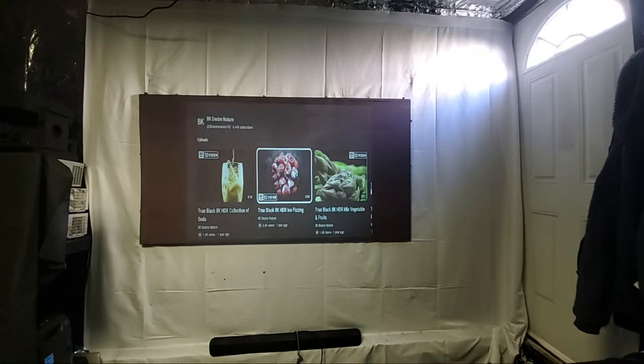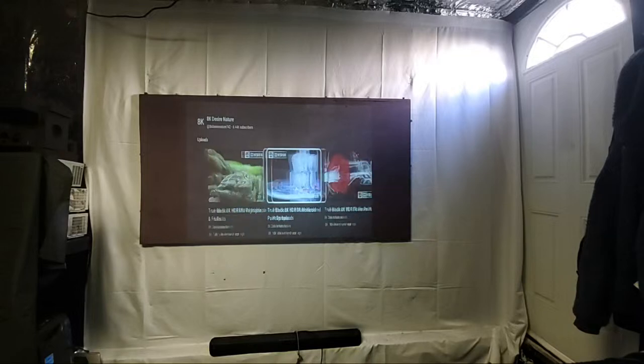Anyone claiming that their product works outside, make sure they have enough outside demonstrations to show this product is functioning correctly. One of the things I notice when I look on sites is I look at their specification sheet. What do they have on there for how the projector performs outside? There's nothing there. It just says weatherproof or outdoor weatherproof. Well, how do I know that stuff is weatherproof? Do you have any demonstrations of that thing being frozen out there in water? Have you ever even had a screen sitting outside for about a year? We had screens sitting outside for a year at the house. That's how we know our stuff is weatherproof.